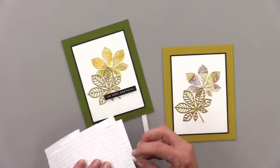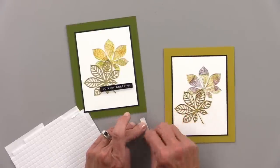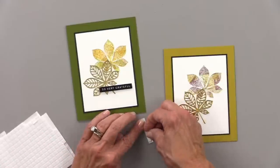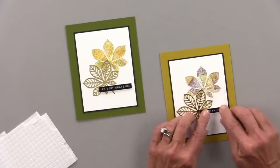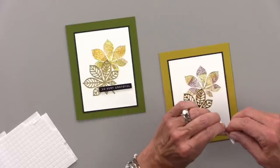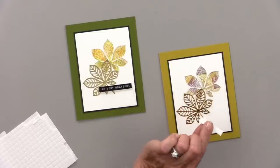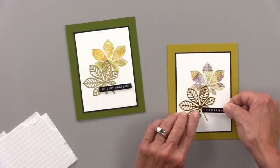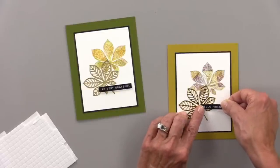And then this, let me get it on the right side. But I do like that pop of black. I have to tell you, I love the little pop of black on there. You could put a little tape over here if you wanted and have it stick to the leaf, but I'm just going to stick it right on here. I'm going to bring it up a little higher.